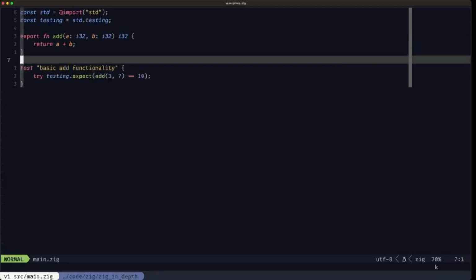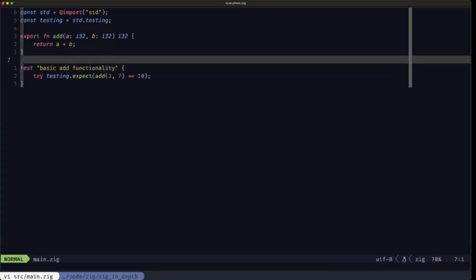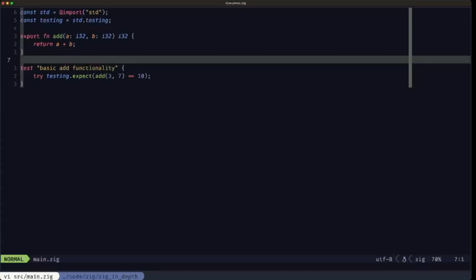Okay, so this is pretty much what you're going to be doing in libraries. You're just going to be providing functions that can be linked externally, or functions that can be used from pure Zig code. We're going to see that also in the future. And you're going to have tests that test the functionality of those functions. Okay, and you don't need a main function because you're not providing an executable. You could provide executables, maybe to do some benchmarking or something like that, and all that you can specify in the build.zig file.